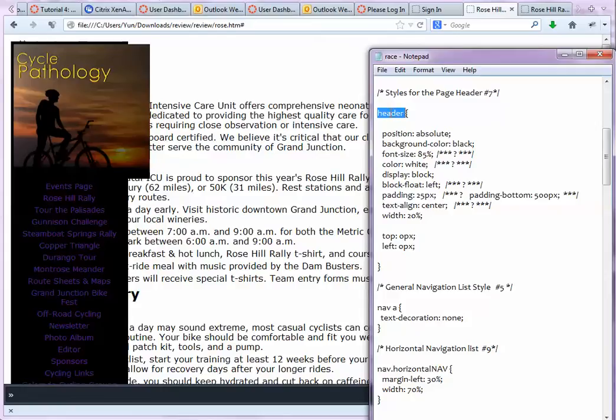So how do we do that? Well, there you go. Top 0 pixel. Let me remove the blank space. And left 0 pixel. And that's how you do it. We are going to use absolute positioning. So you already have that, so that's good.